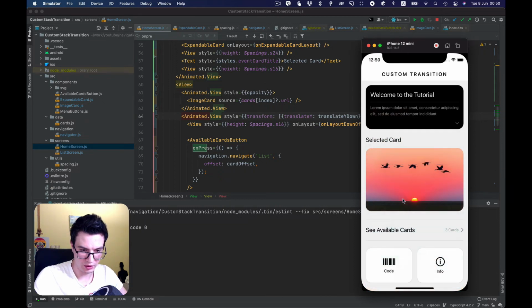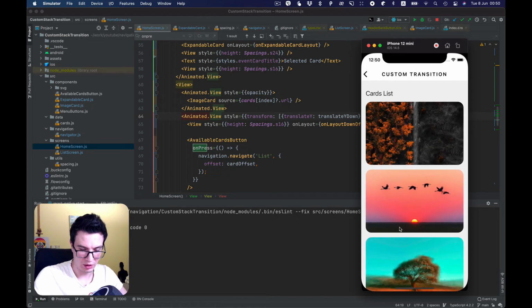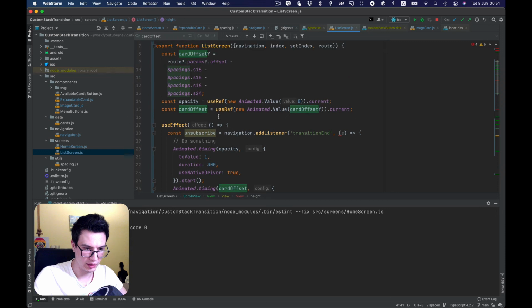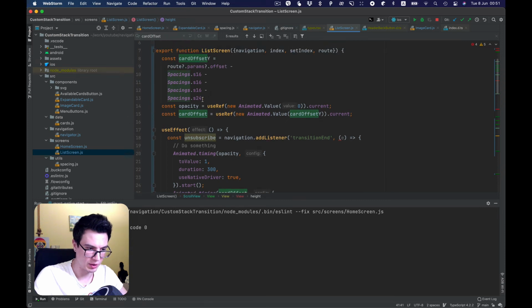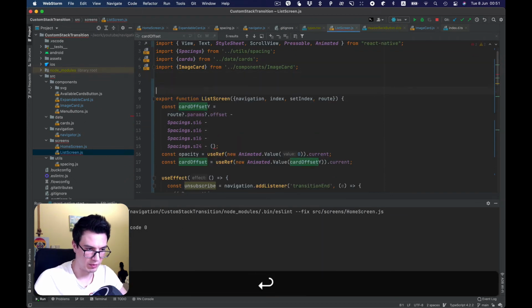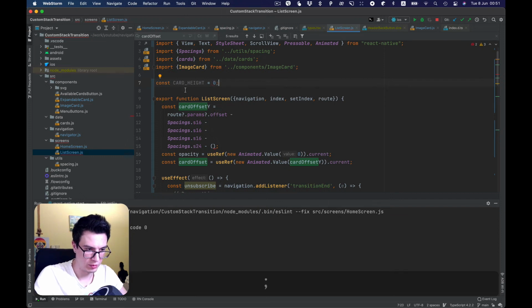what we want to do next, we need to fix something, because when we select a different card, our offset is wrong. To fix this, we need to go to the list card, and we actually have to subtract card height. So let's have some const like card height. I don't know yet.